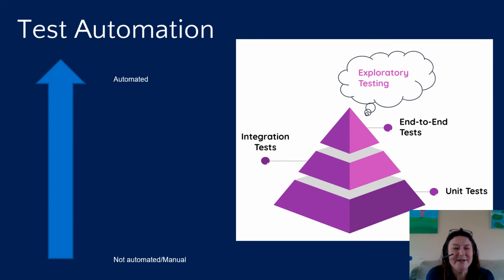Again, for your visual learners, DevOps is trying to move from manual, non-automated testing through to automated testing at the top of the screen here. Unit tests are usually the first step because they can be automated. Then integration tests, which check that different parts of the system are talking to each other correctly. And then end-to-end testing, which tests, right from the front end when you enter something and press the submit button, whether that gets all the way through to the database and back out and is sent back to the user interface. Can you automate all of these kinds of tests?